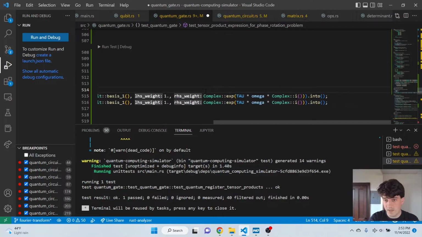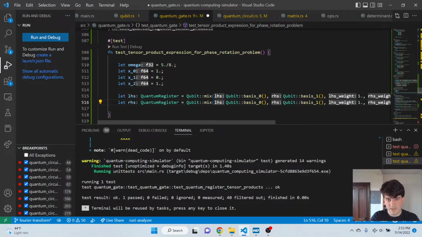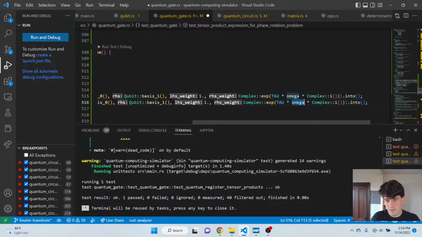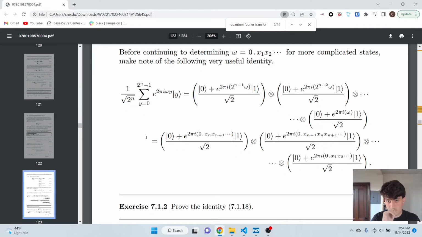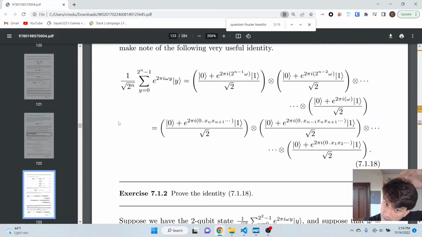And then the left-hand side is by omega, and the right-hand side should be right-hand side term 0 to the x to the n.